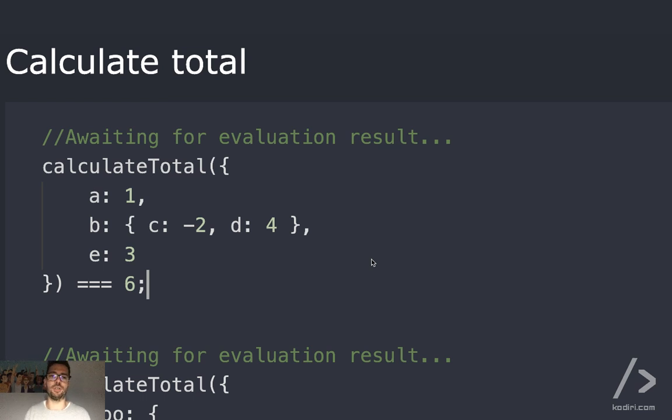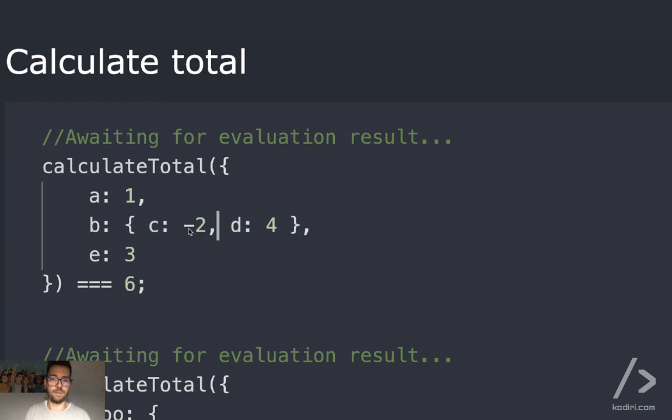So with recursion, we can say, okay, this is the object, fair enough. Then check the values of the object. This is the first value. Is it a number? Yes, it's a number. Okay, keep it, save it. Next value. Is it a number? No. It's an object. No problem at all. Use recursion. Invoke calculate total again, focusing on the highlighted object, right?